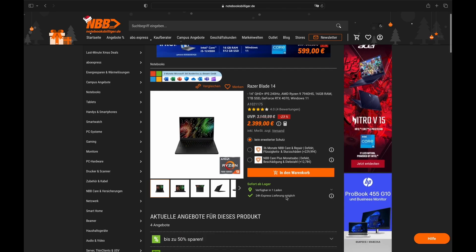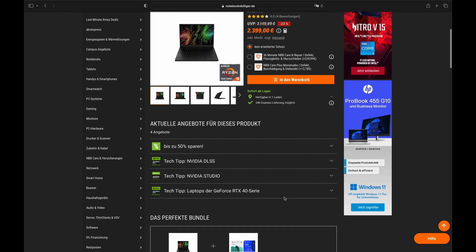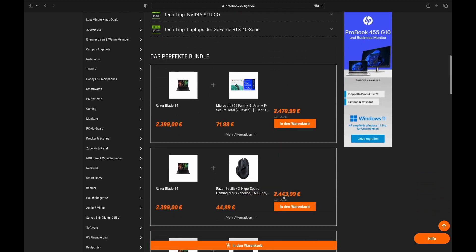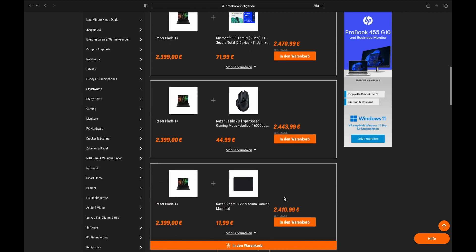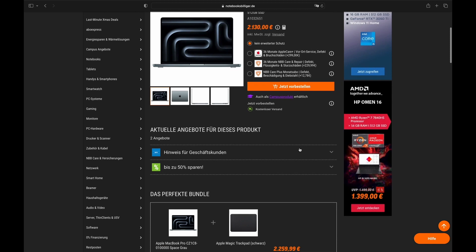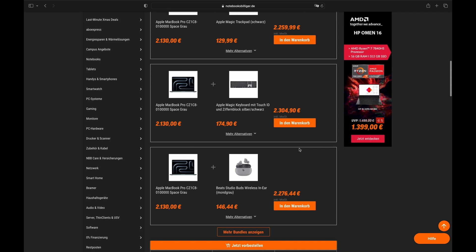With that in mind, here are some of my recommendations for you. First, we have the Razer — a gaming laptop with more performance and a better graphics card than the Acer, but you have to check on noise. I know Razer is generally okay, but I don't know about this specific model. Next, we have the MacBook. You can also use the MacBook Air, the Acer, and the Lenovo I recommended earlier. These are just some examples.